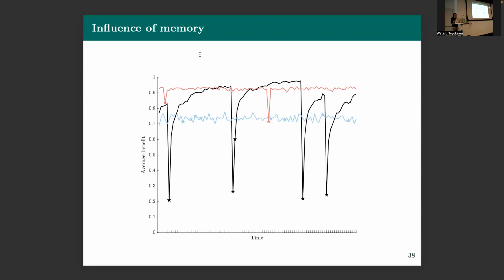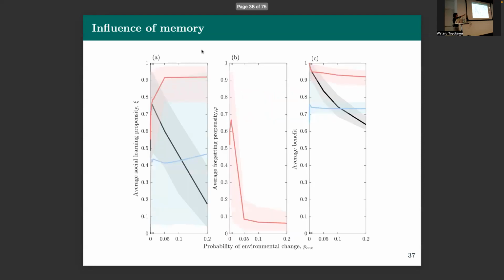Then, because we make innovation super easy, we have a recovery process, which is led by the introduction of new adaptive variants. Especially in stable periods, we actually reach a relatively high adaptation level. Now imagine if you have more environmental change: we have more frequent drops, but also we can't reach those high levels because, when we are halfway through, the environment is changing again. That's why the adaptation level just goes down.